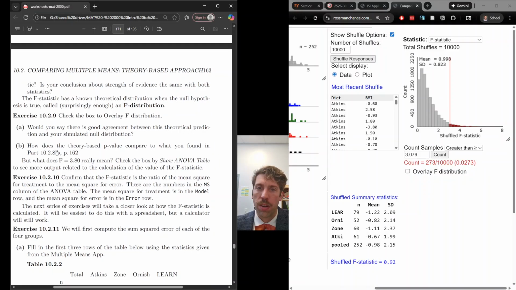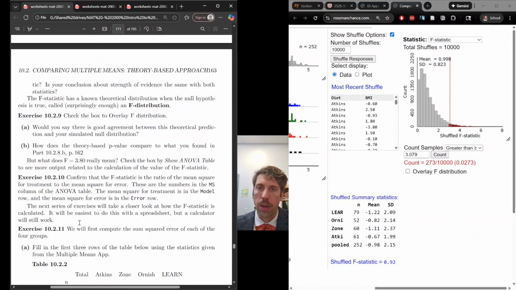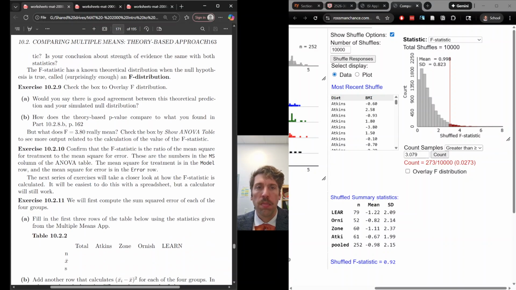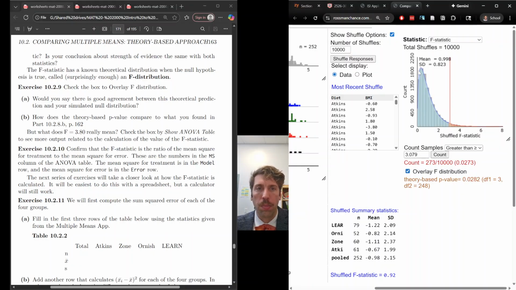Now we're at number 9. This right here is the F distribution. If we overlay the F distribution, look at how nicely it follows that. Would you say there's good agreement between this theoretical prediction and your simulated null distribution? For me, yes.